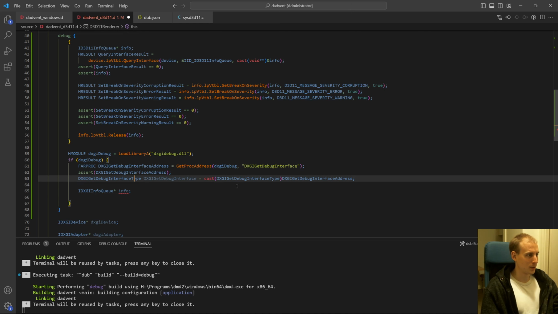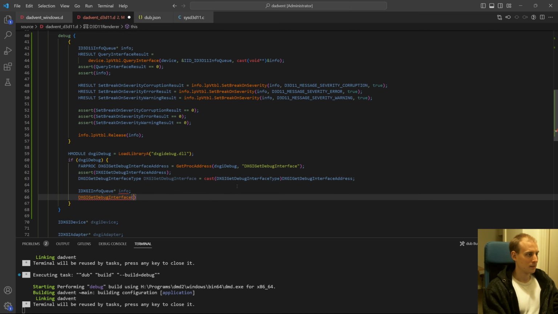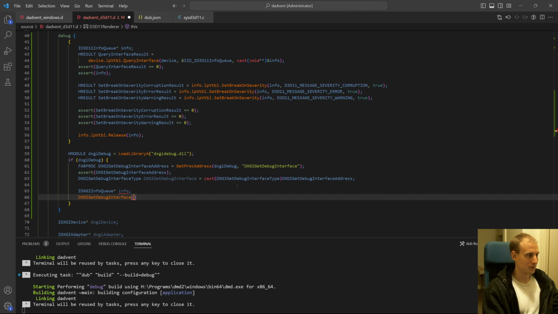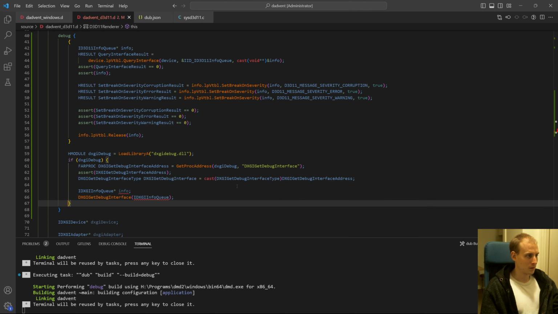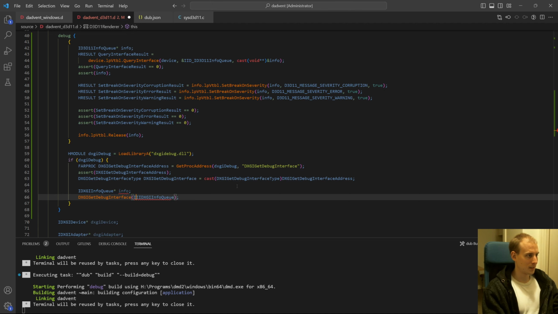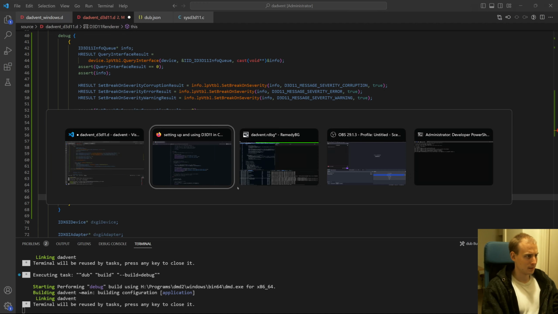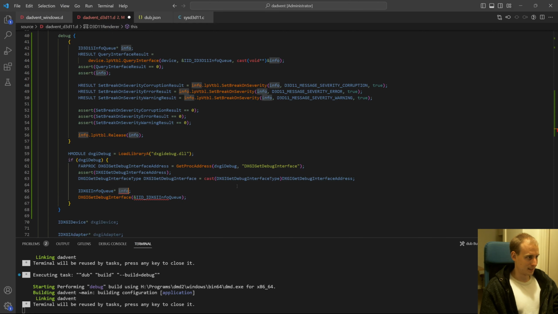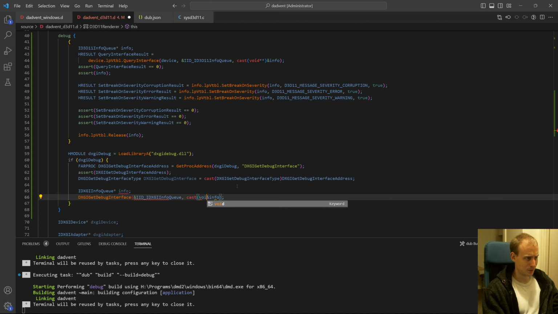Then we call this with the info queue IID, and then we pass it the address of it, which is cast to void star star.